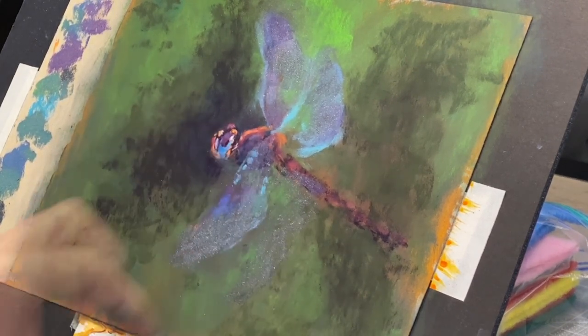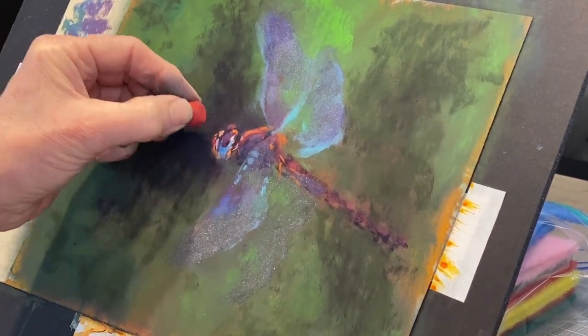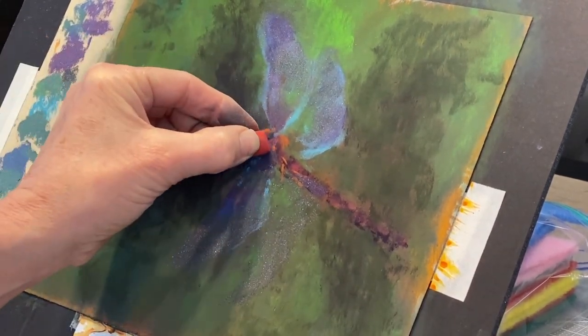They're so fun. Now, before I work on this fourth wing a little bit more, I did go back. I'm speeding this section up again, just to keep the video size smaller. I wanted to freshen up the dragonfly. I did want him to be vibrant.